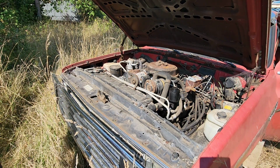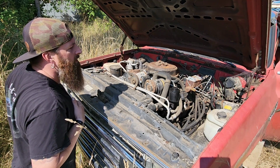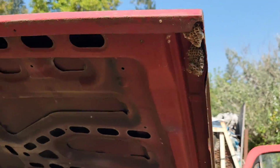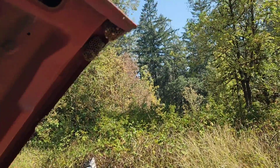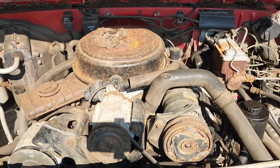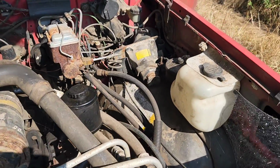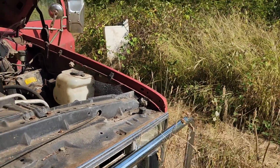Wasp nests, spiders, and a big block Chevy, and some mouse house. Oh, we got a little of everything here. We got some angry wasps looking for their nests. We'll have to spray them in a sec and get rid of all these wasp nests. We got a bunch of spiders, some mouse house, but I believe this is a 454 big block Chevy, and it looks all complete with AC, power steering. There's a battery even. There's power brakes. Well, let's get rid of these bees and we'll go from there.